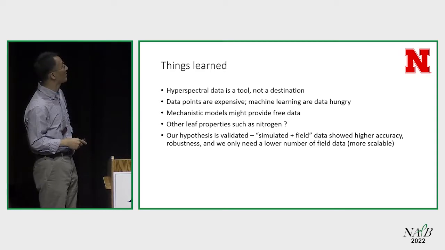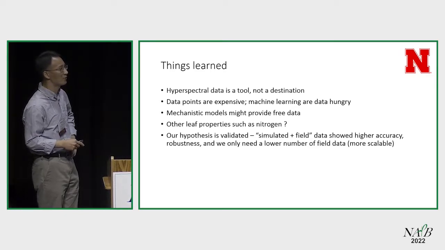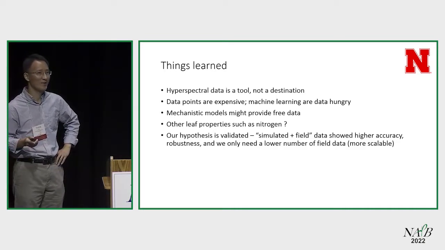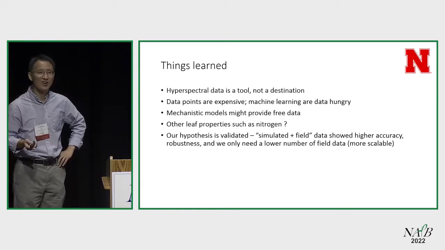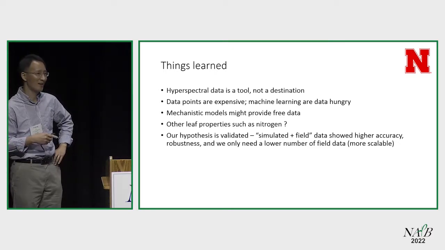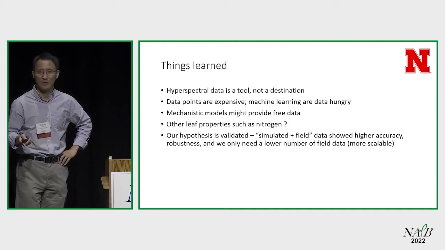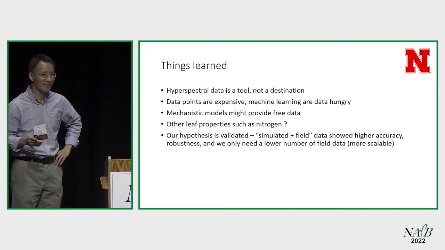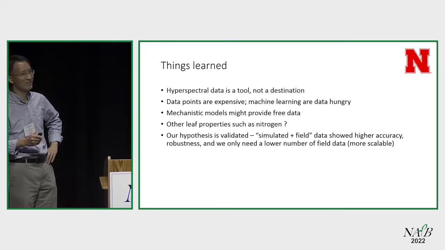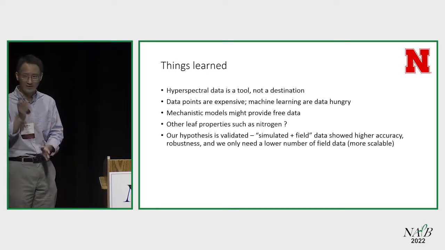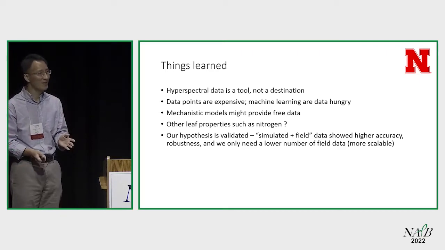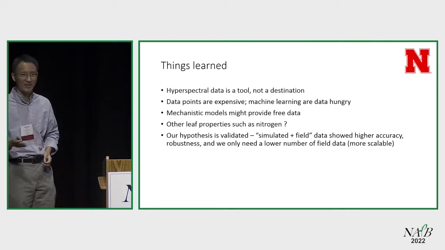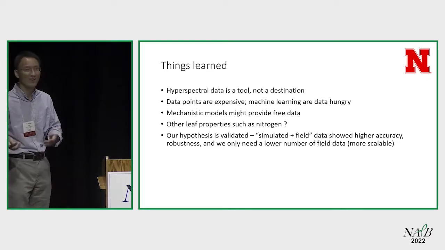One other thing is other leaf properties such as nitrogen. When we did this research, we were really trying to address nitrogen, right? But then we figured out there is no nitrogen as an input for the PROSPECT model. We talked to the remote sensing community, and they were like, oh, we are still developing it. That really gets interesting, because that's where I feel there is not a very clear boundary between physical-based modeling and machine learning-based data-driven modeling. There's no chicken and egg. It's more of a chicken-and-eggness between them.